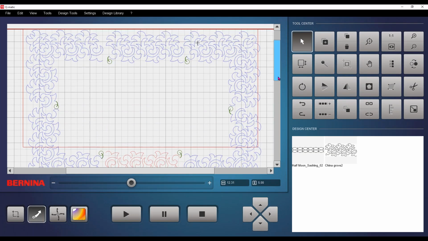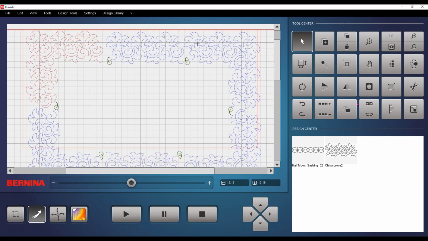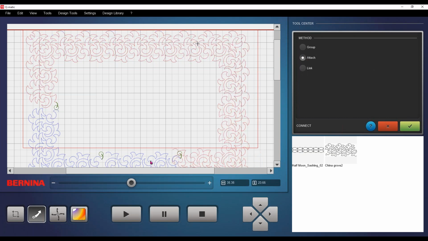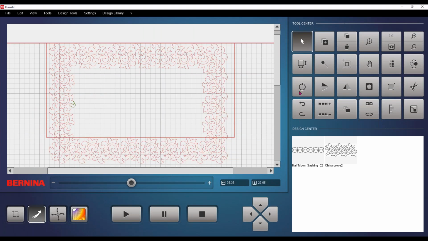So if I go back up to the top and click a corner, select connect and attach, we can attach all of these, and you will notice that all of the little design elements are consistent all the way around it. So it's that easy to create the corners from a border design.